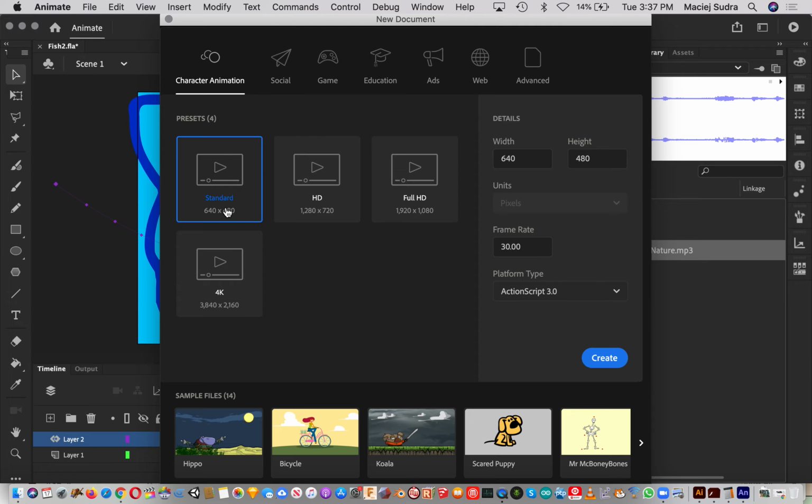It's kind of a size that might work better within this screen dimensions, but you can also do HD, Full HD, 4K video. Thing to remember though, if you're going to work with Animate, the size doesn't really matter that much because it's a vector graphics program, so it does scale infinitely. But if you know that you're going to be exporting this, let's say to HD, then it might make sense to work in a different format. Well, let me just click HD for now and say Create.